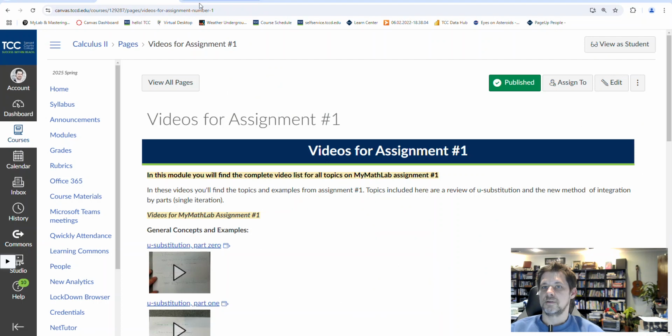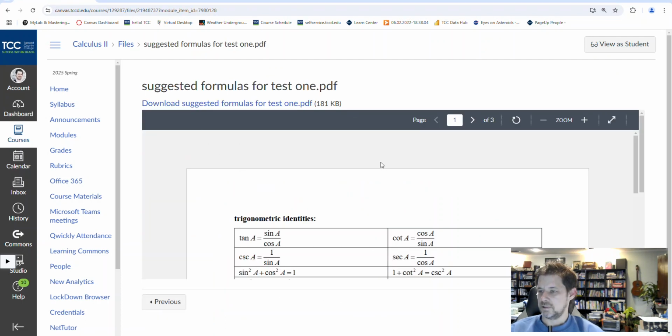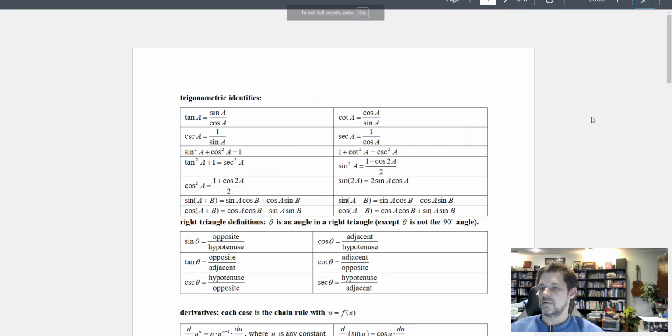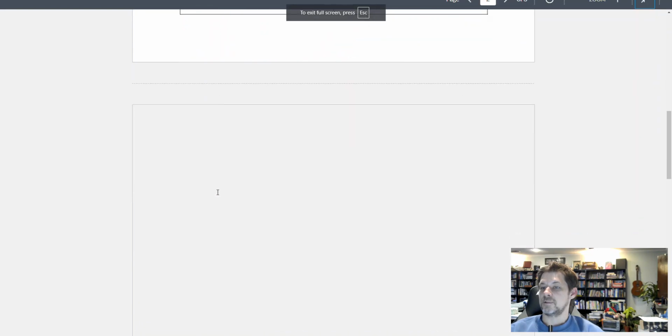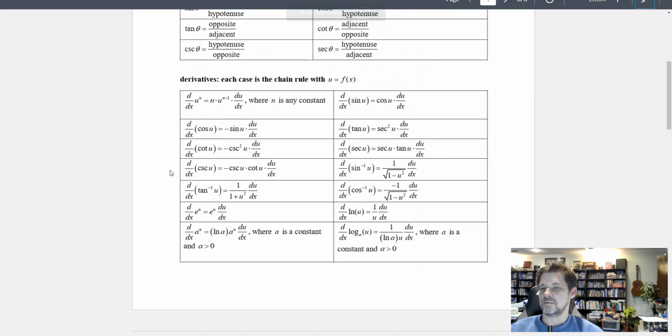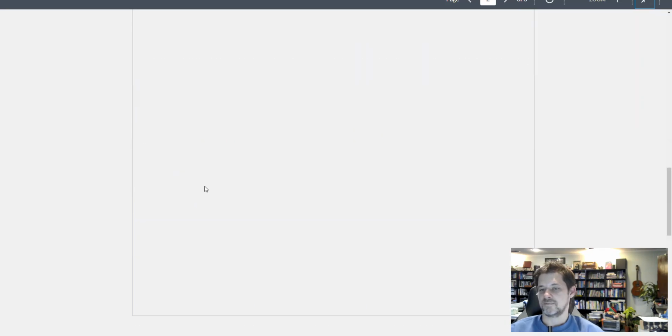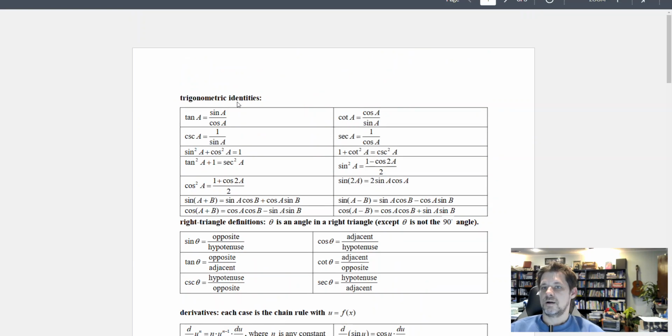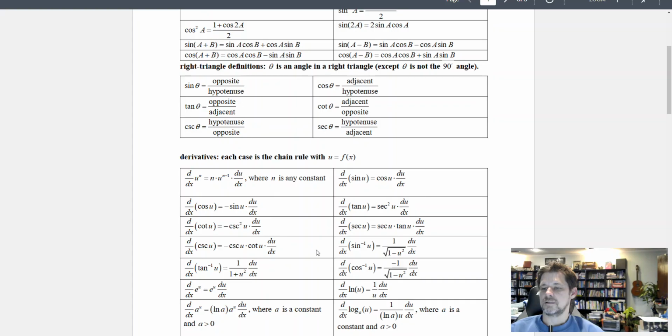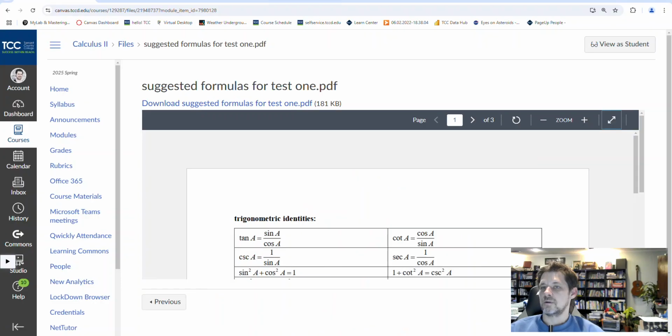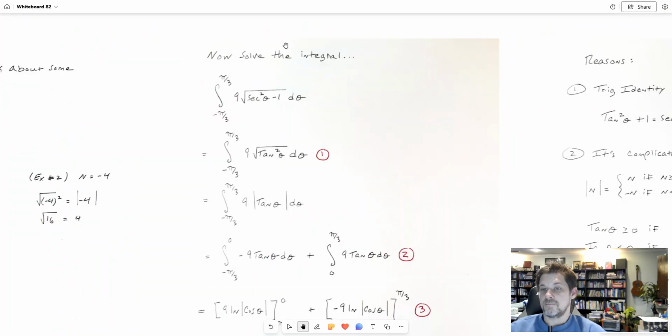So for example, if I go to, here's something I've posted on our Canvas page. Here's a variety of formulas I would suggest that you use or that you might need to refer to for the first test. The whole page isn't loading, but on it you'll see that there are some basic integration formulas. Okay, so who knows, maybe you would find this one on there. Okay, I don't think so.